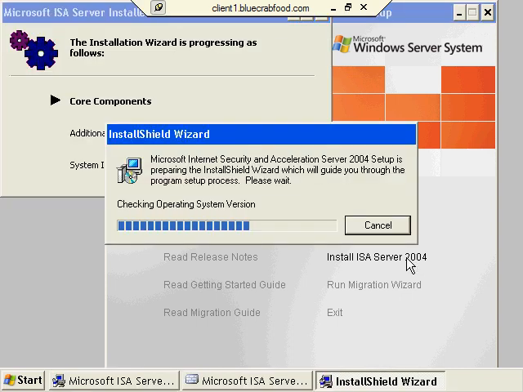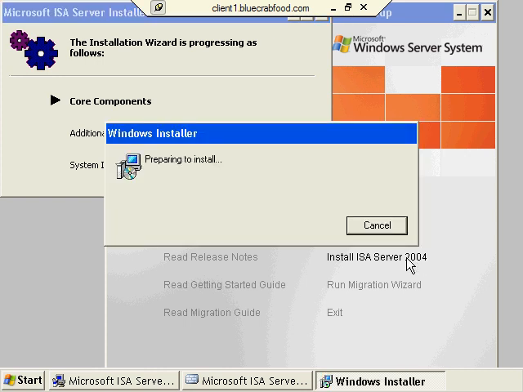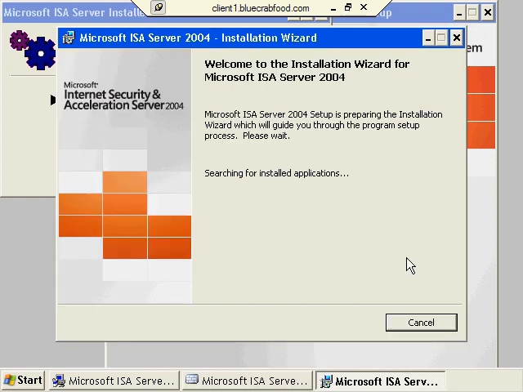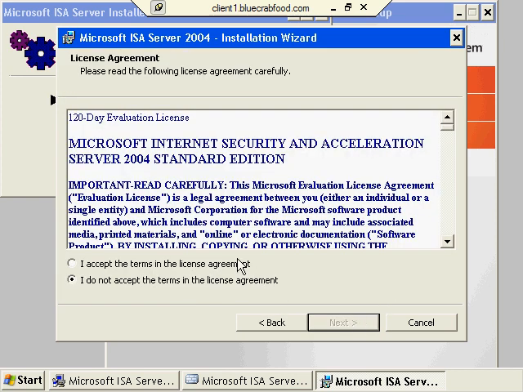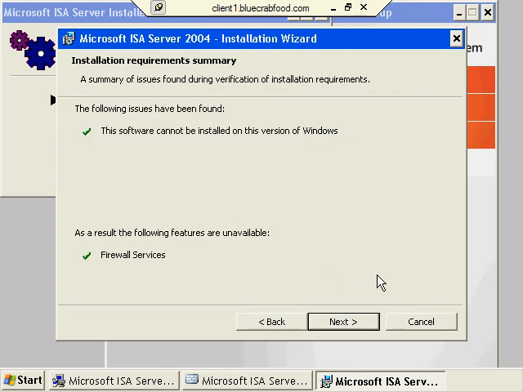Now what it's going to tell us is, hey, this is a Windows XP machine. You can't install ISA Server on a Windows XP machine, which is true. But it will allow us to install the ISA Management Console. So we'll accept the terms. We'll take the default there.